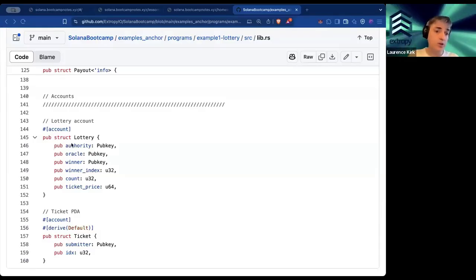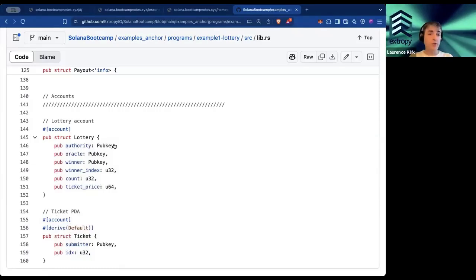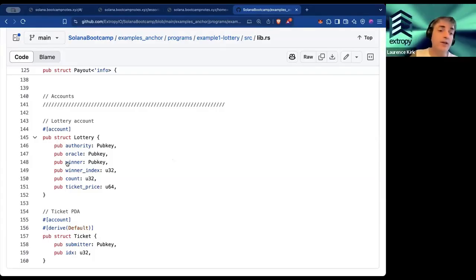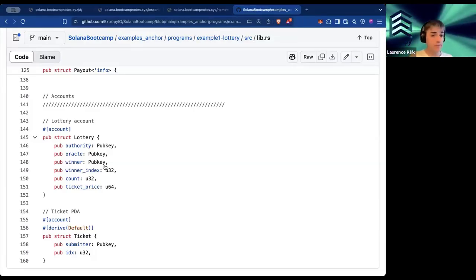We're going to be storing details of the authority, who is the administrator. We store details of the oracle, and I told you why we needed that. Then also, eventually, we're going to want to know who the winner is. So we have a field where we can store the winner from the last run of this lottery.